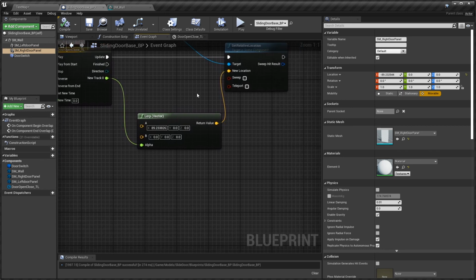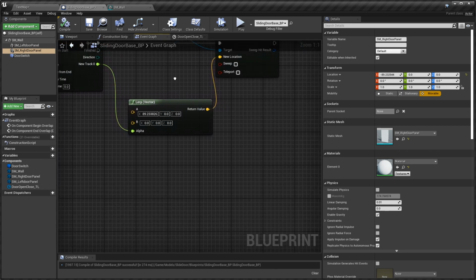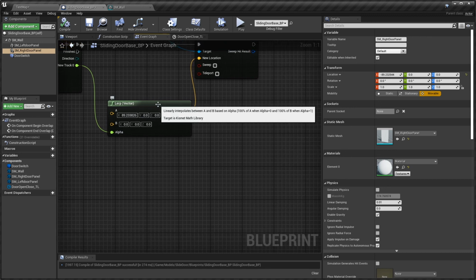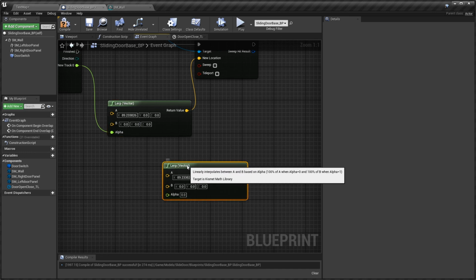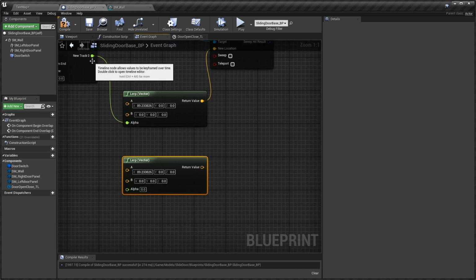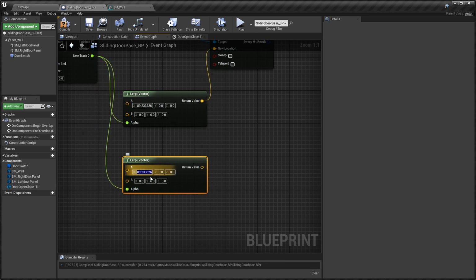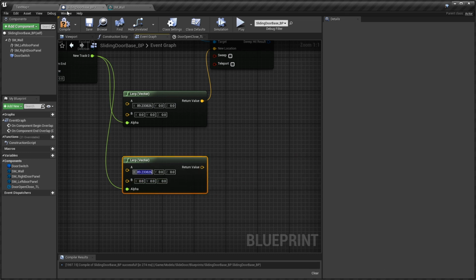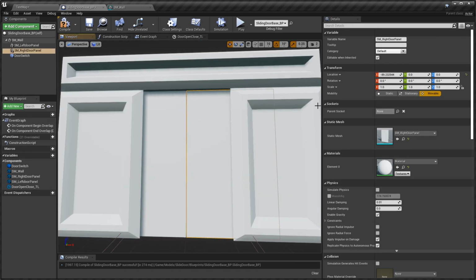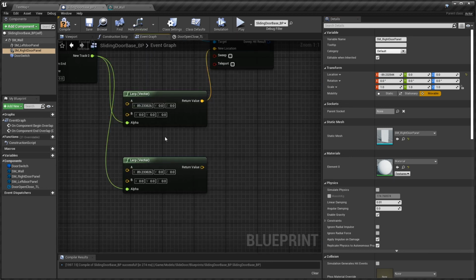And all we need is another one of these lerps. We're going to use the same value for it. Control W will get us another lerp. We can take this same exact value here and plug it into the alpha, except we want to take this and make it that minus 89 value. Oops. Let's go back to it, copy it again. There's the door. Get this value, copy it. Go back to the event graph, put this in here, Control V. There's our minus 89, and we're going to go to 0.